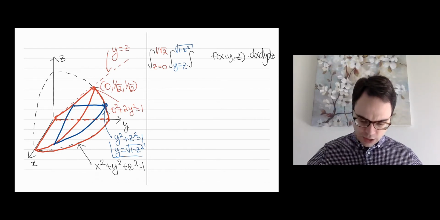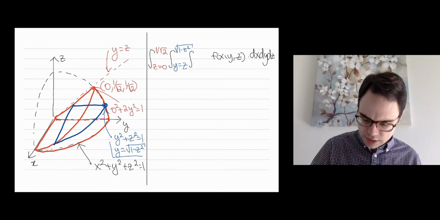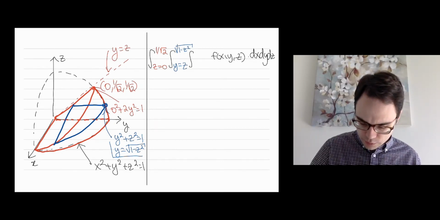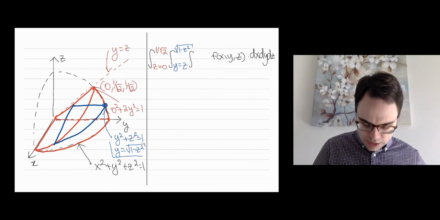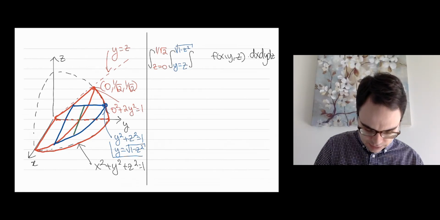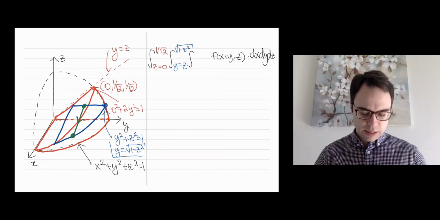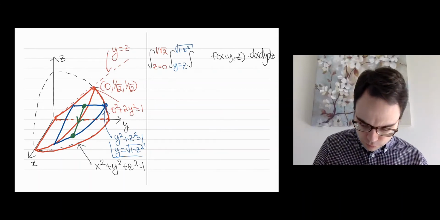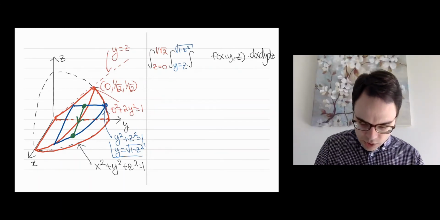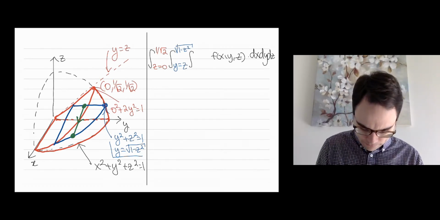Now z is fixed. I'm going to fix an intermediate value of y and increase x. So x is going to vary. And so y and z are fixed, but x will now be increasing like this. So we get these green line segments that sweep out the z slice. So x starts. So the minimum value of x in this.